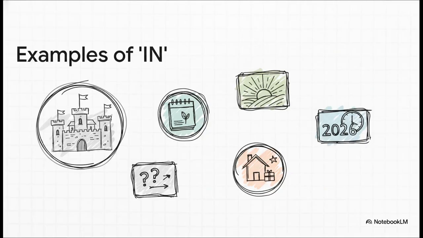And just look at the range here. We can say something like in the 15th century, that's 100 years. But we can also say in the morning, which is just a few hours. So what's the common thread? The key is that they are all periods of time. These containers, they're not a single specific point.